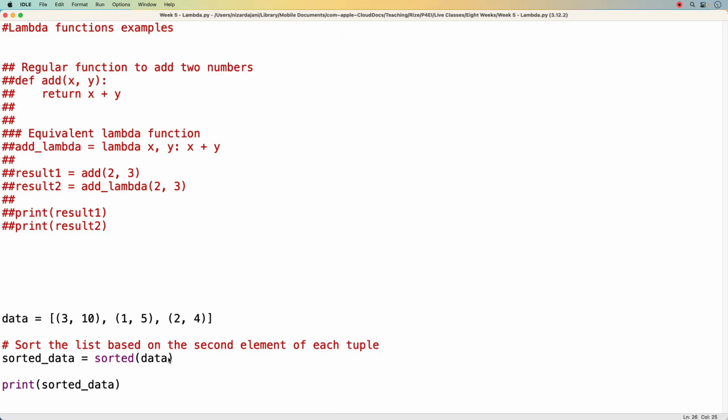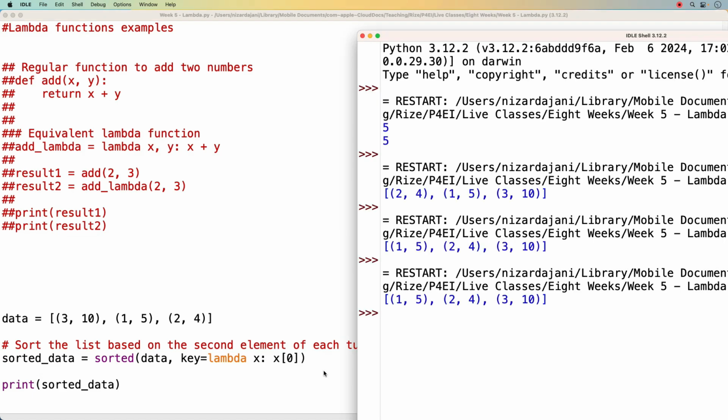So the way to do it is just like I had it here. I use the key argument and then set it equal to some sort of a function, and my function can be used here as a lambda because it's more streamlined, and it takes one argument, and that argument is just return the second. So if I want to do the first one, you basically do 0 for my index, and if I run this now it's sorted by the first element. So 1, and then 2, and then 3.